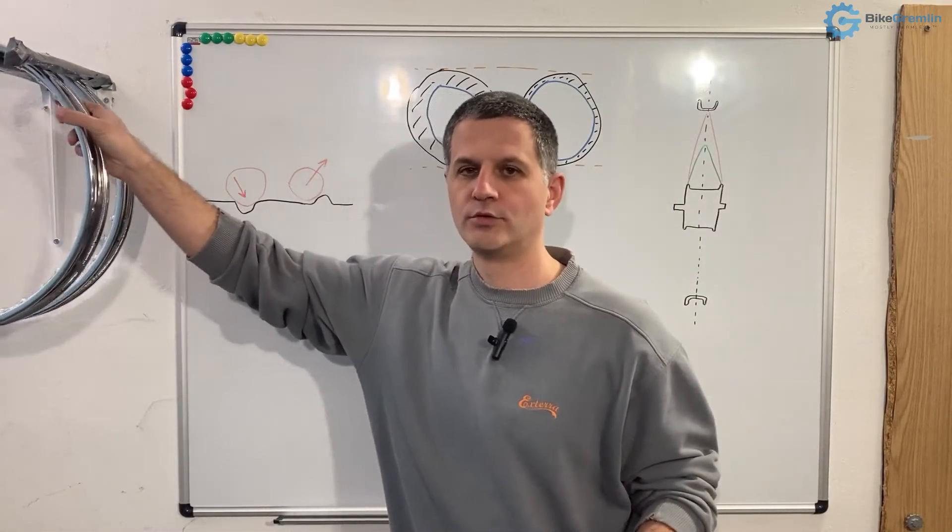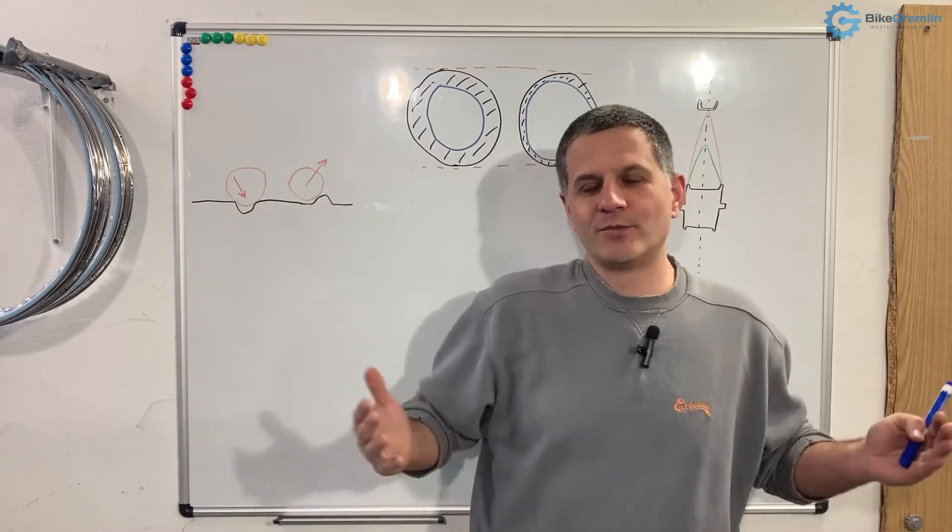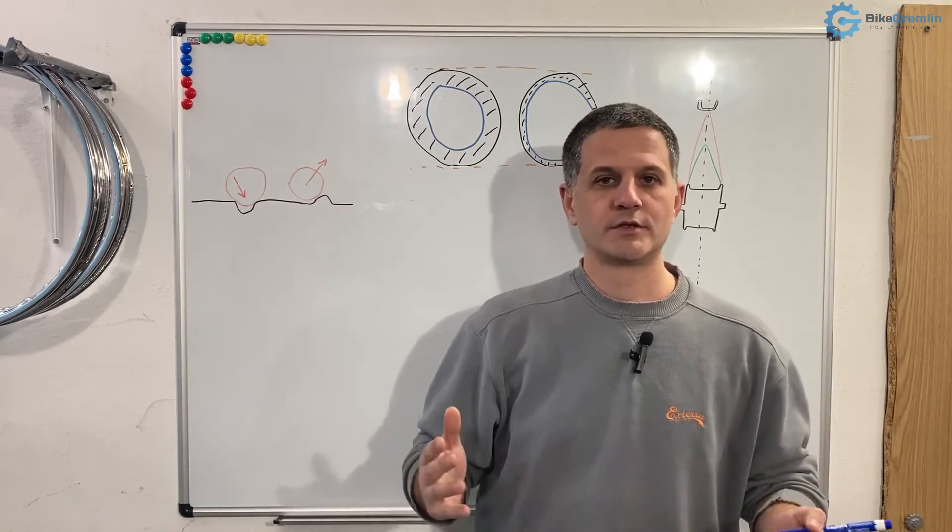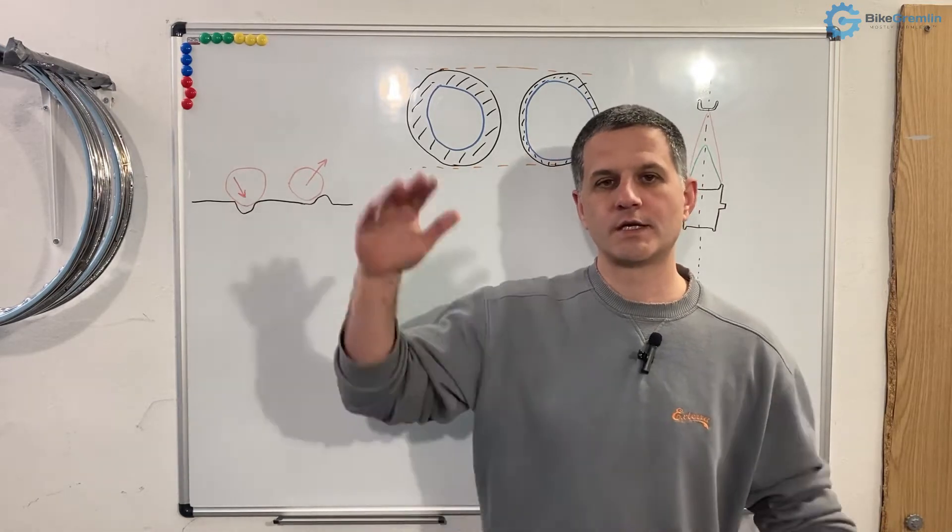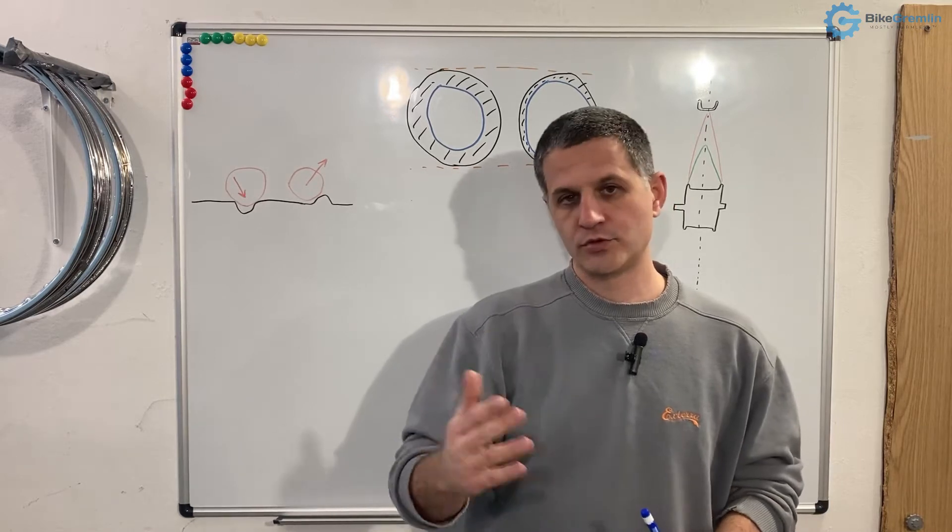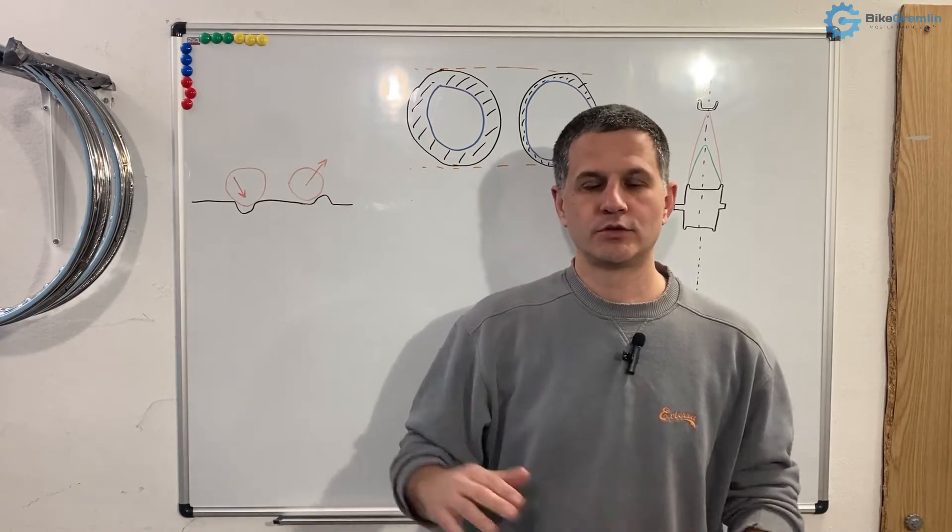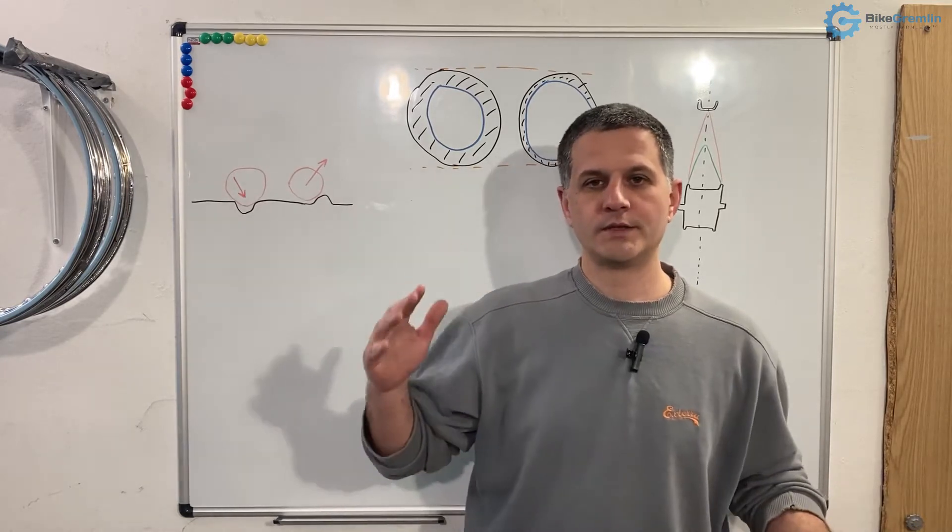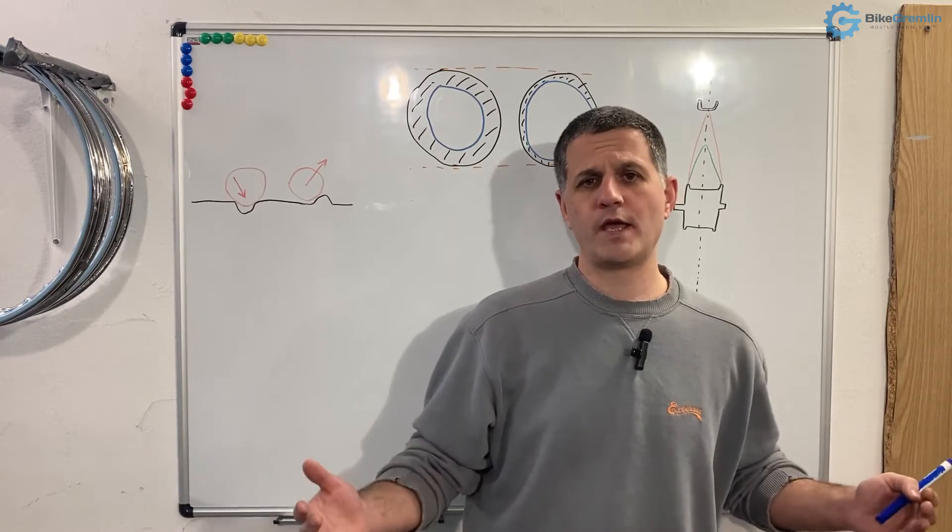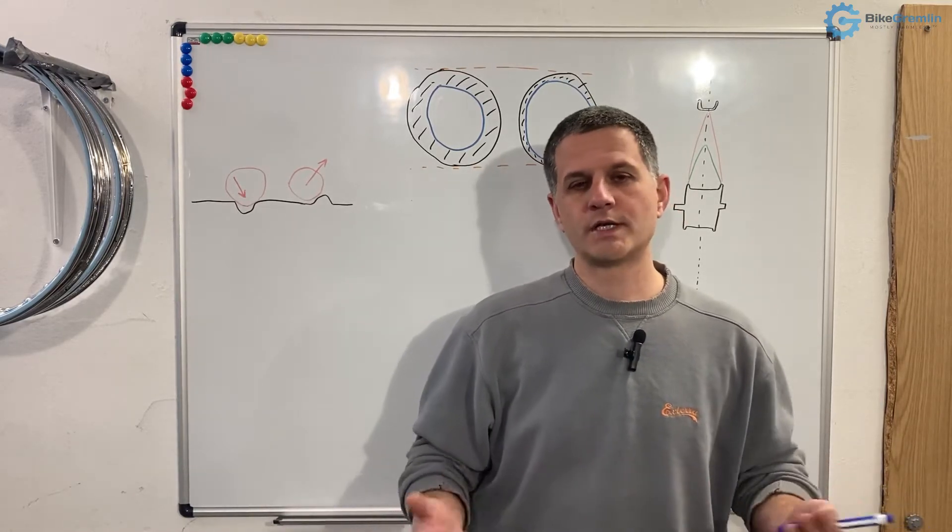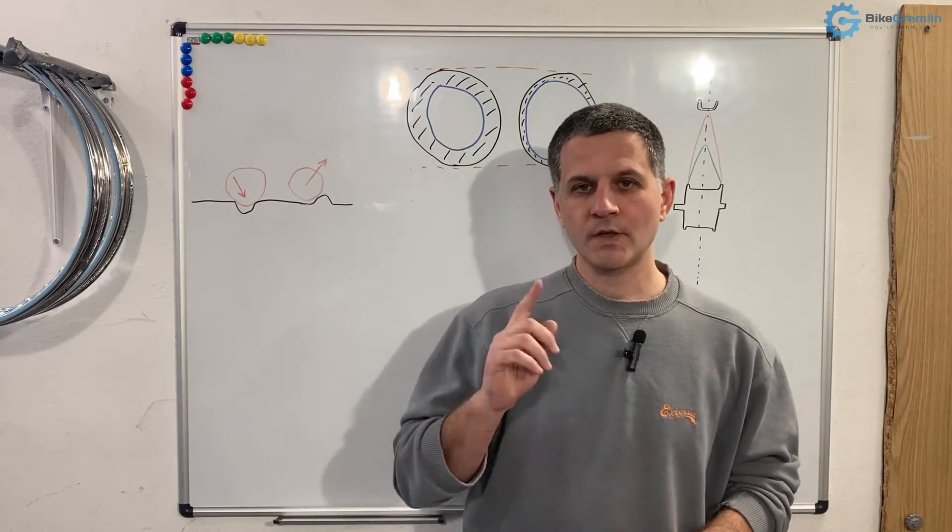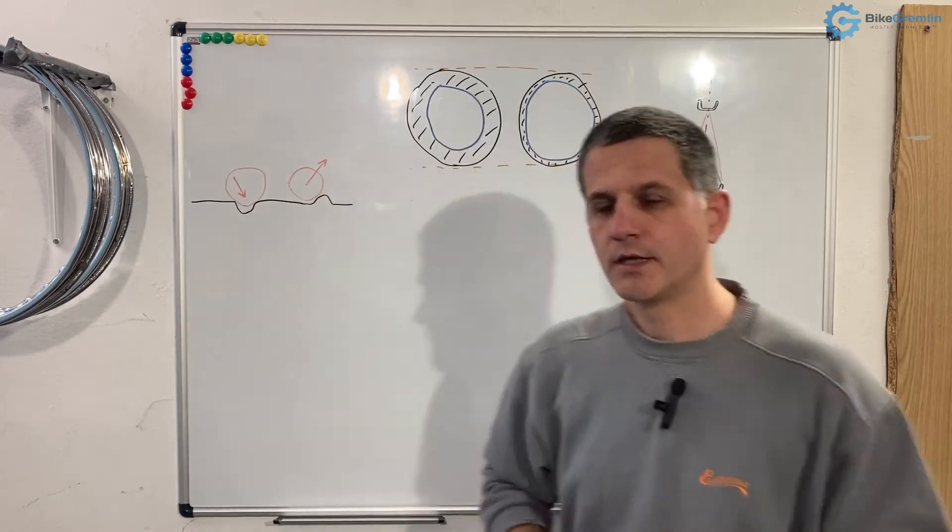So larger wheels are better, more comfortable, right? But why do kids' bikes have smaller wheels and why don't we see bicycles and motorcycles with a lot larger wheels? They might never need any suspension. Well of course there are some limits. First limit is the total size of the wheel because if you have a wheel that is too large the handling of the bike will be problematic and you will need to make a huge frame to fit those big wheels and for an average size rider it will be a problem. Another limit is wheel strength. Let's take a look at that here.